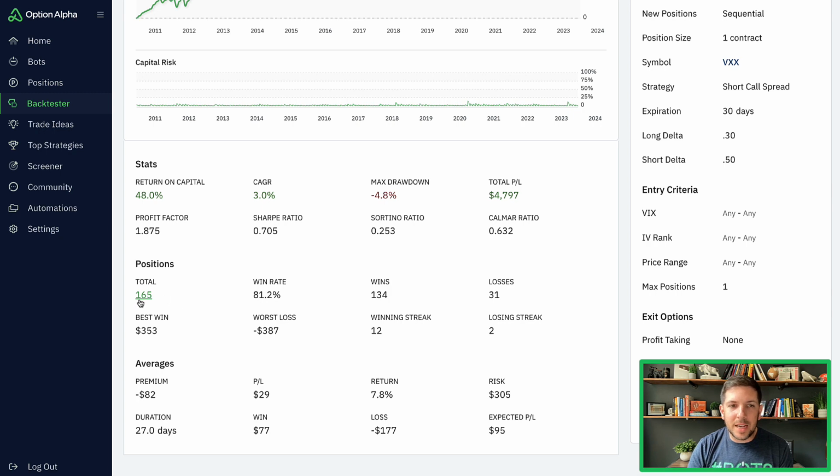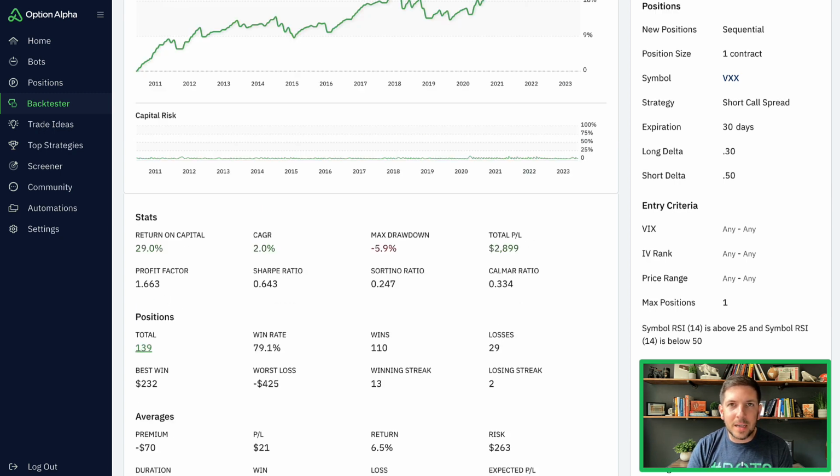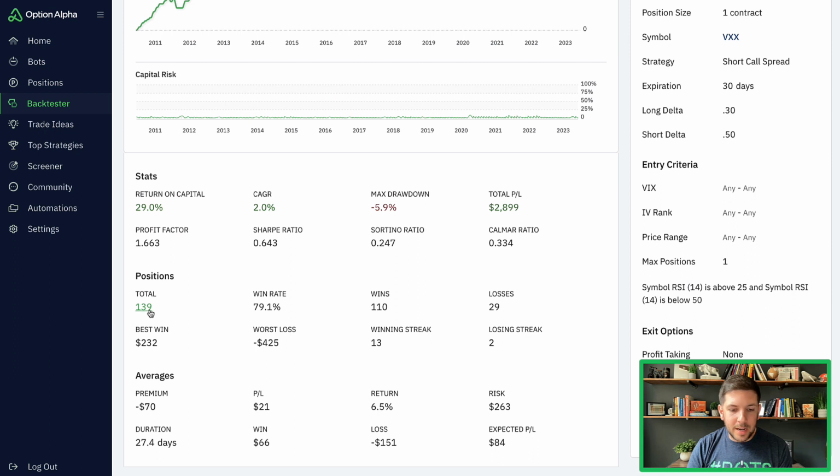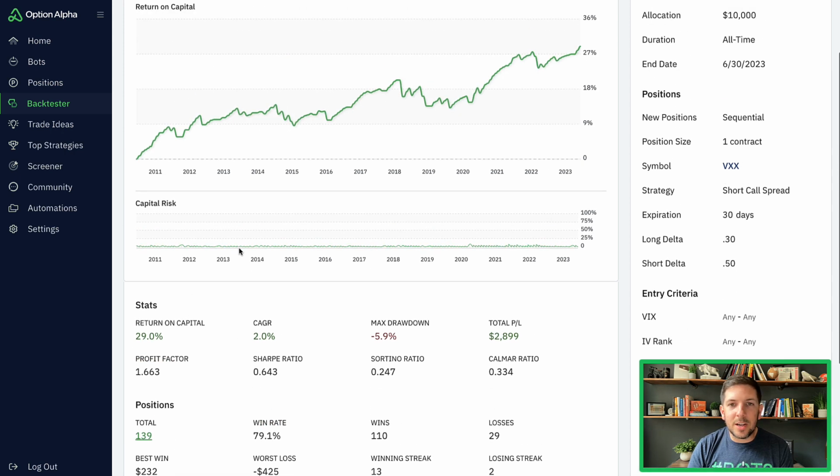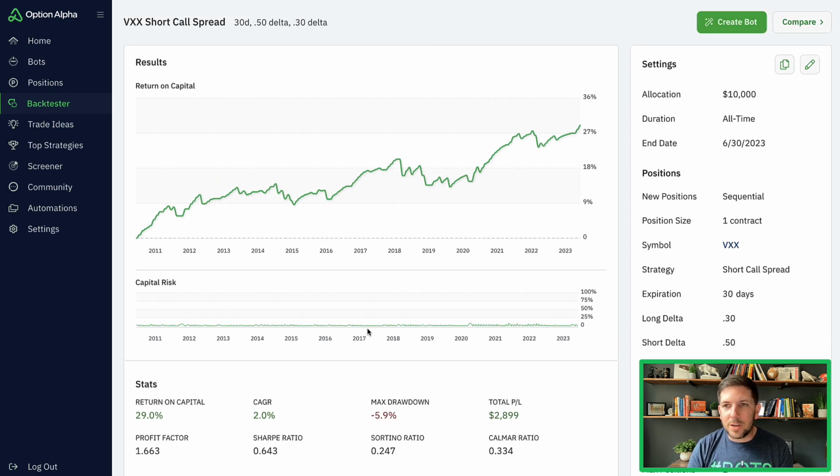If you go back to the base case here, it was 165 trades. And when you weeded things out, you got 139 trades. Still a pretty good win rate on these trades, pretty good profit factor on these. You had some pretty good positions generally, and you didn't see much of a drawdown. Your max drawdown, which looks like visually you went through a couple times, was about 6%. So you really didn't have too bad of an issue. And again, this is on a $10,000 account, but only trading one contract at a time. So still very impressive for a small contract size that's, I think, initially less than 2% for most trades.